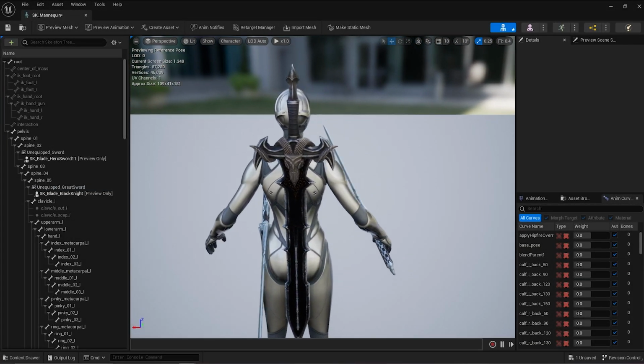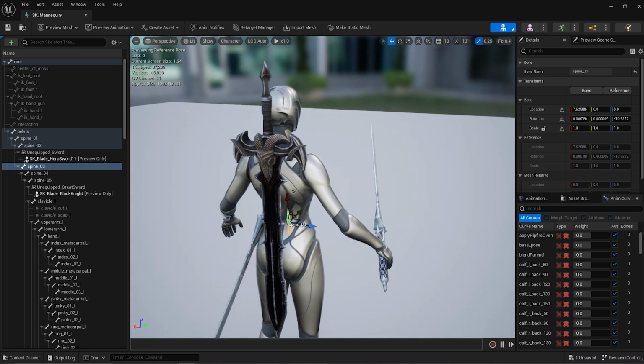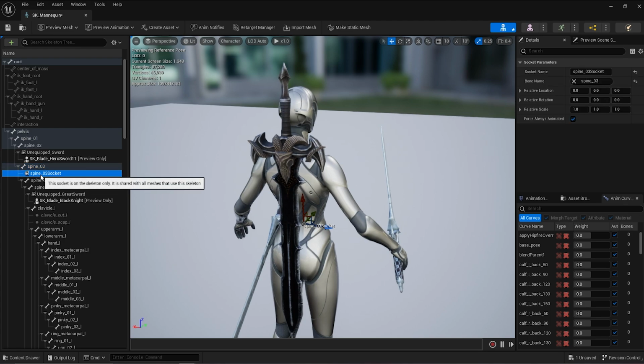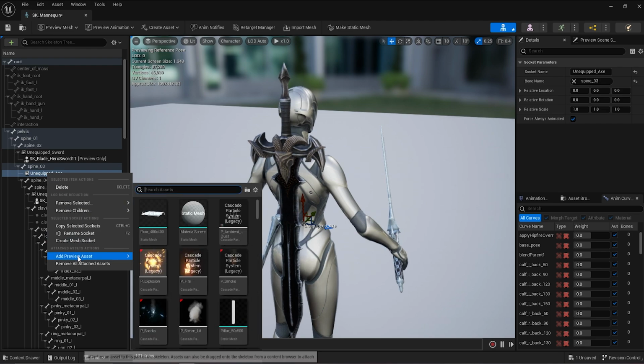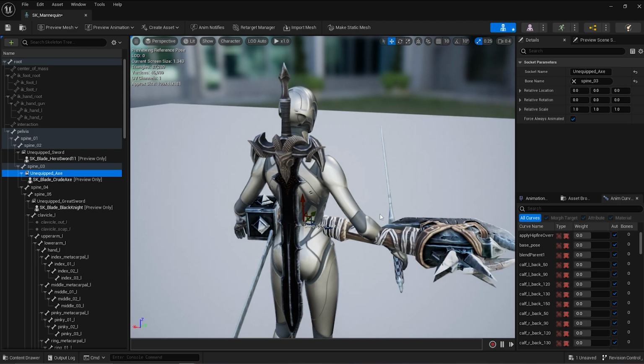And now for the axe I'm going to have it positioned somewhere in the lower back. So I'll be using the spine 3 right here for the axe. So once again, let's add a socket and then name this unequipped axe. Like that. And then same thing. Make a preview asset, and I'll use the crude axe right here.